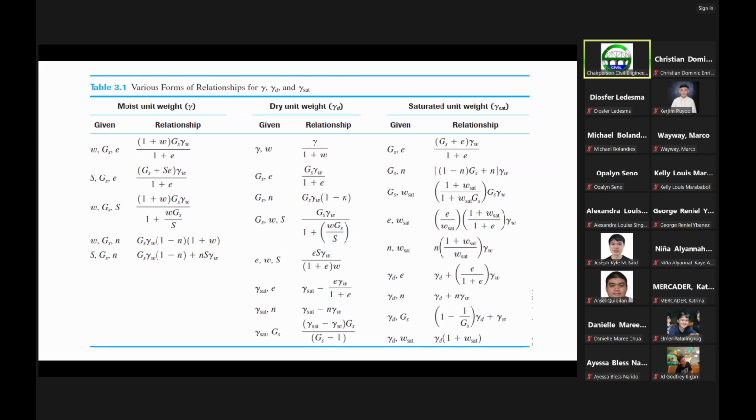Okay, so it's a question of practice, no? Practice of solving problems. Yeah, of course, at first it's always difficult, but over time you will develop the habit of solving problems. Then you will be familiarized.